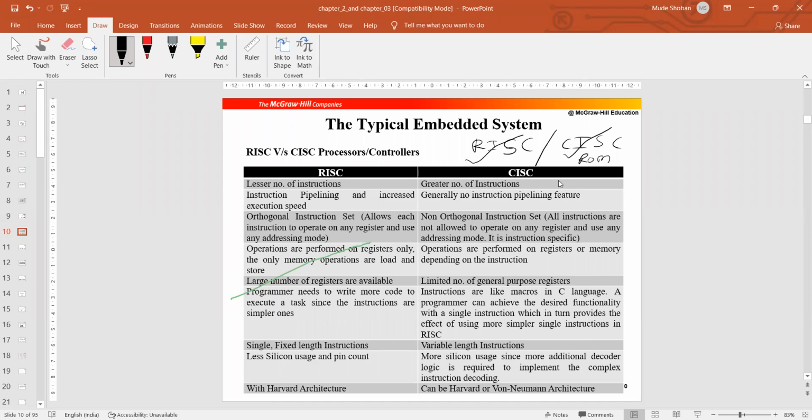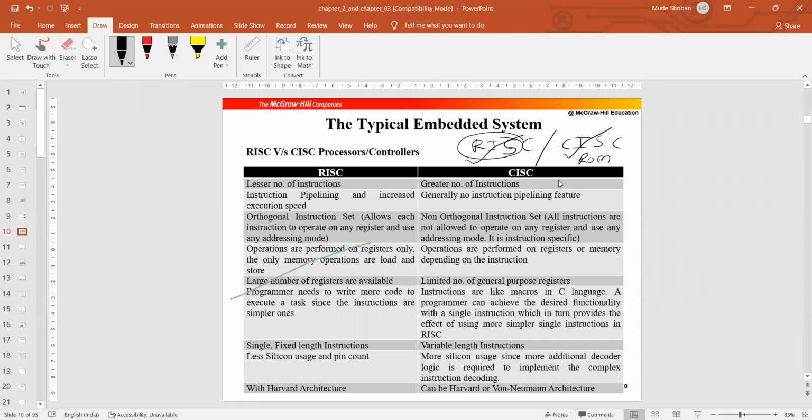The major difference between the RISC type and CISC type is that the instructions in RISC are uniform size. All the instructions are uniform size. But in the CISC type of architecture, the instructions are variable length size. For example, just now we have seen the full adder.